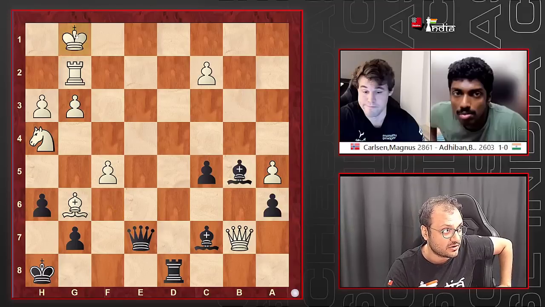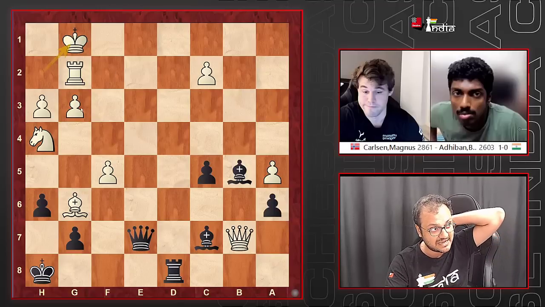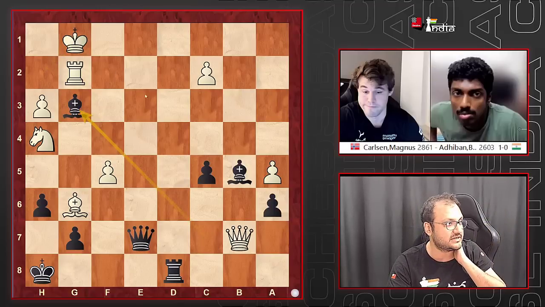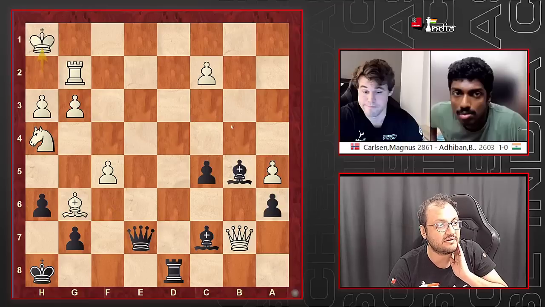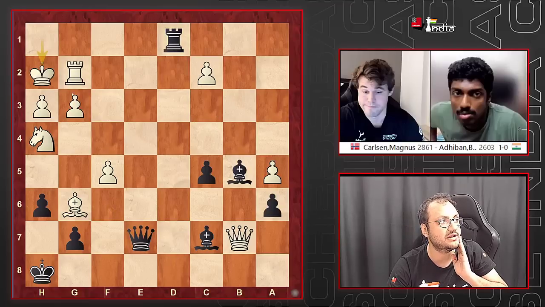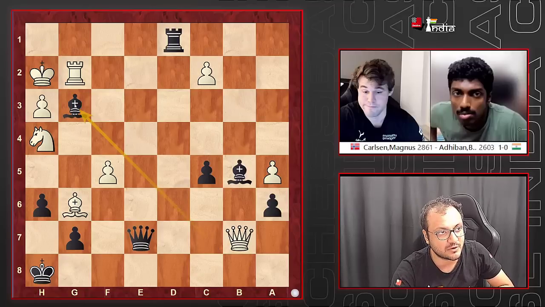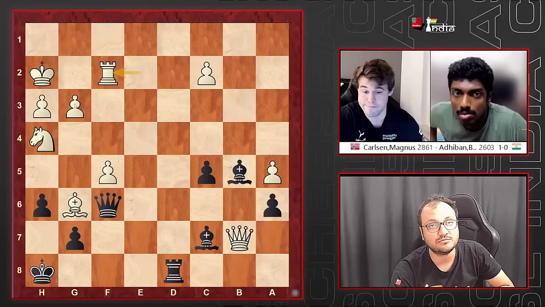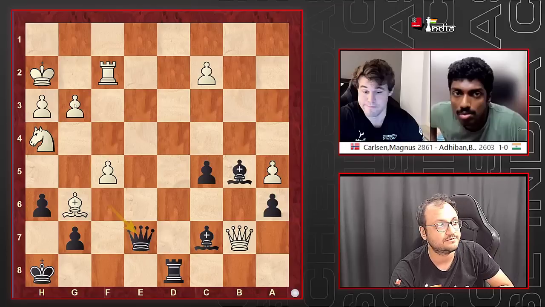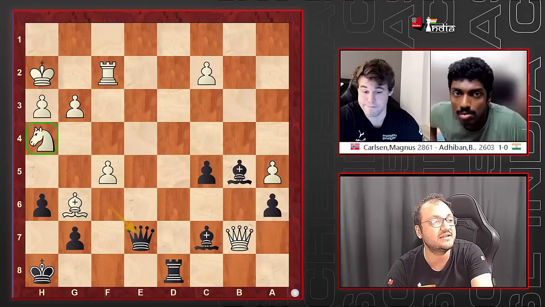For example, if you move your king away to g1, I still have bishop g3. Beautiful move. Takes and mate here. And any other option like king h1 trying to run away from there is also met with rook d1 and bishop takes g3, winning the queen. This was a very important move, queen e7 here. If you would have played rook f2, still queen e7 is very nice. And if you move away your queen, you know that queen takes h4 is lost. And notice how this queen cannot go and defend this knight.